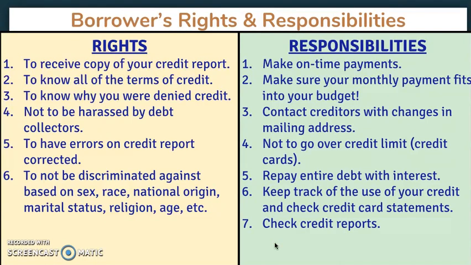You have a responsibility to make on-time payments, make sure your monthly payments fit into your budget, to contact creditors with changes in your mailing address, and to not go over your credit limit. I mean, you really should keep your credit limit to about half, so your balance should be less than half. Preferably, if you could pay off your balance every month, that would be even better. Repay the entire debt with interest. Keep track of your credit, check your credit card statements, and check your credit reports.